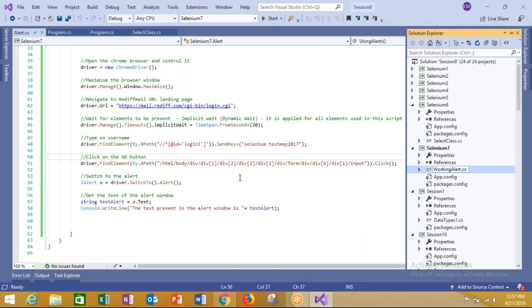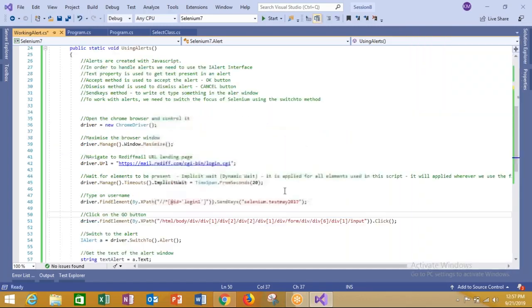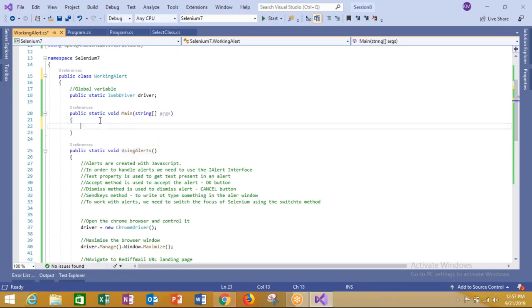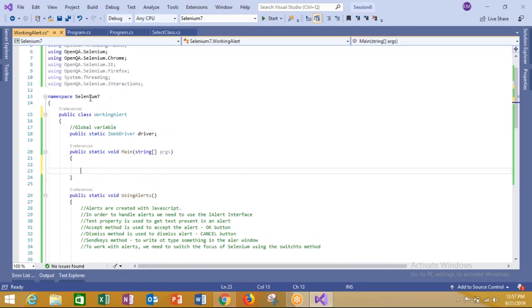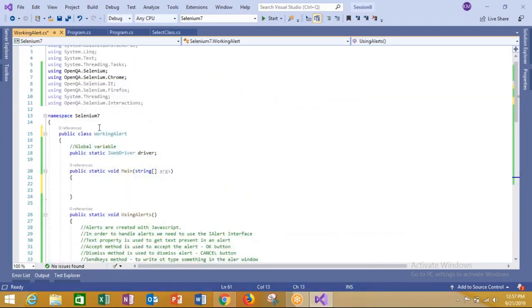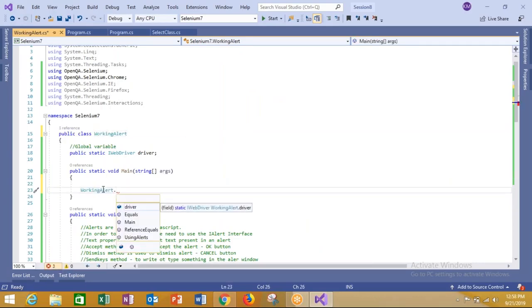First that changed, and the result did not come because there is a function created. I have not called the function inside the main method. Unless you call it inside the main method, how will the function's body get compiled? So my mistake. This is the class name. And since it is a static method, call the method using alerts. That is why the result did not come.